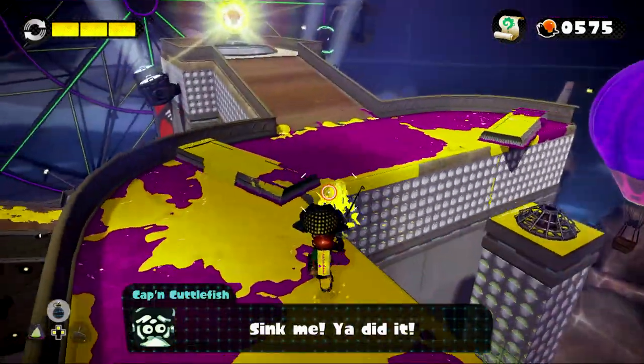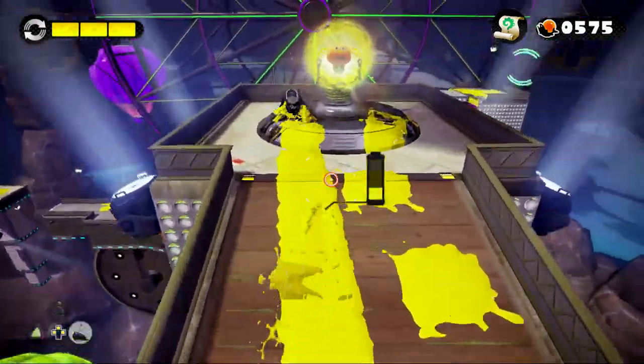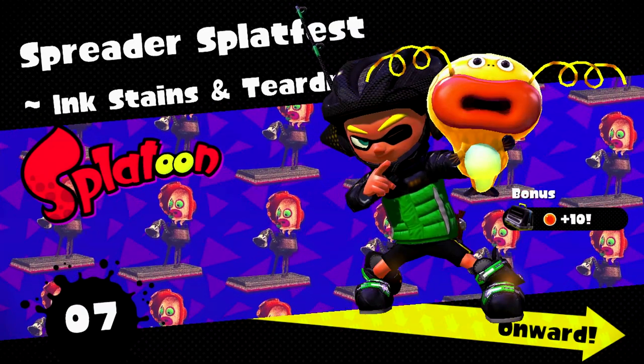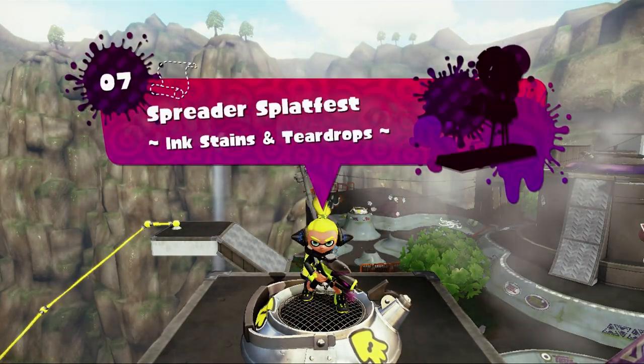Taking me a hit again, my boy. You never failed to impress me, like the other two agents. Those disappointments. Check my head. Spreader of spot fast. Itchy. And let's do this.